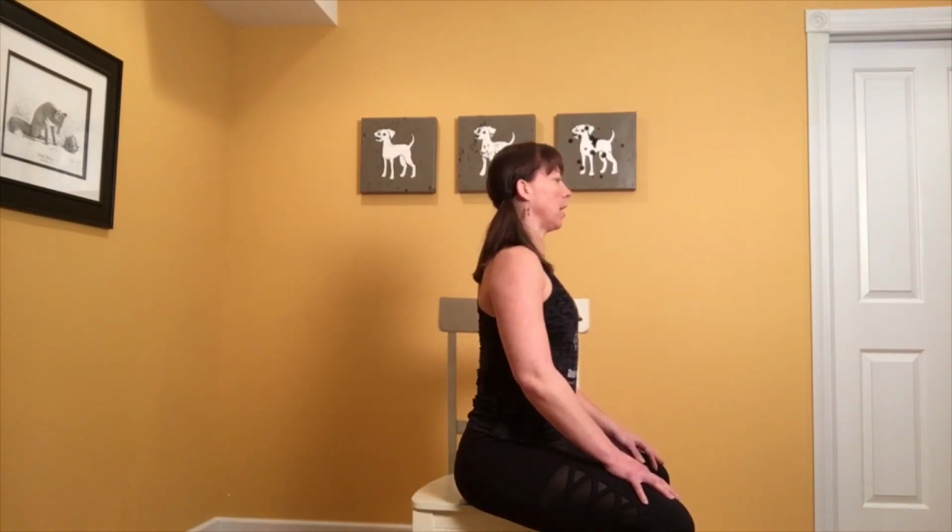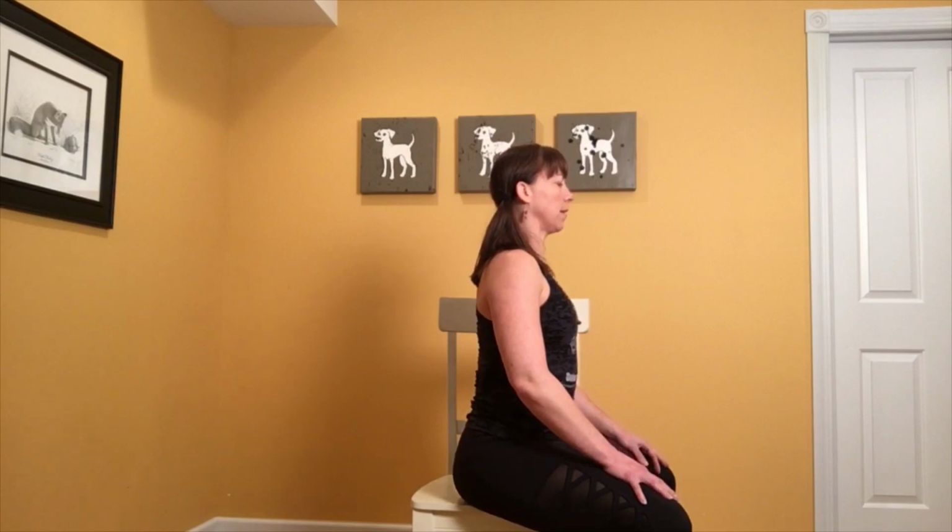Notice as I'm squeezing one side of the butt cheek, the body's going to lift up, and then when you release, it'll lower down. So just alternate squeezing one butt cheek and down and the other butt cheek. Squeeze one butt cheek and down and the other. A few more times like that.